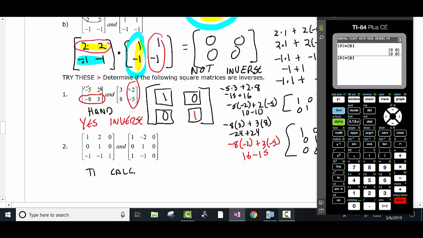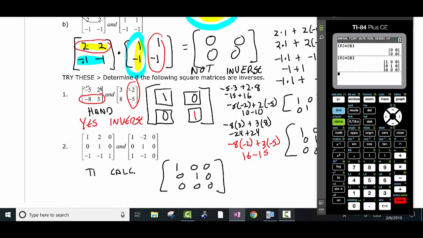Okay? Does anybody have a question about what I did by hand? It's not that hard. You just got to know what you're multiplying, okay? And just don't make any mistakes. Okay, the next one, let's see. I just did this in my calculator while you were working on it. I put this in matrix A, that in matrix B, and then this is what I get. Okay, so the result of this, which you could do on your calculator, is 1, 0, 0, 0, 1, 0, 0, 0, 0. Okay? Is that an inverse matrix?